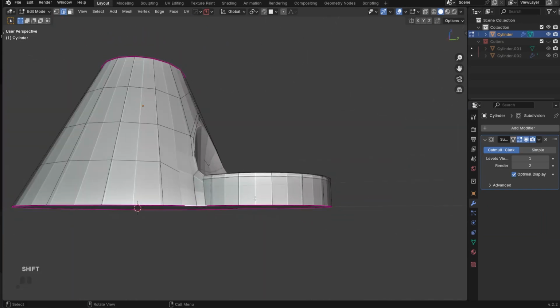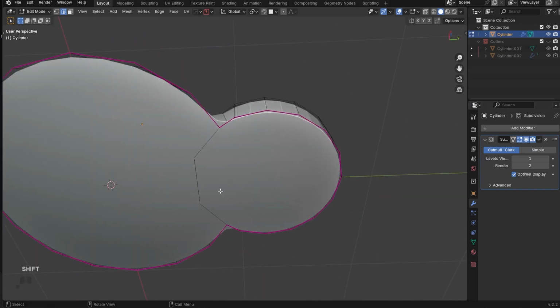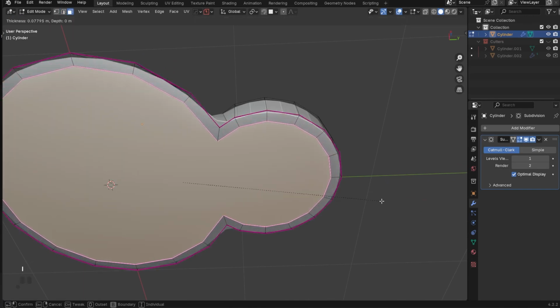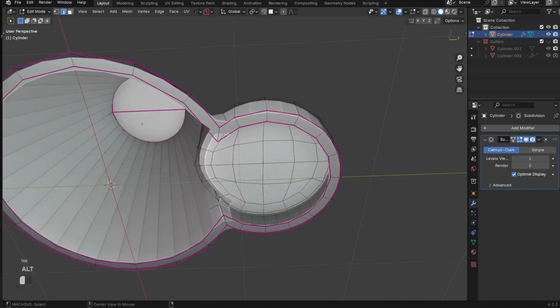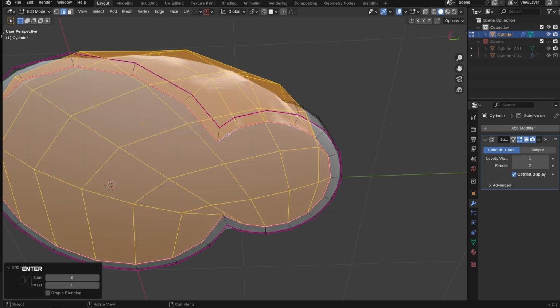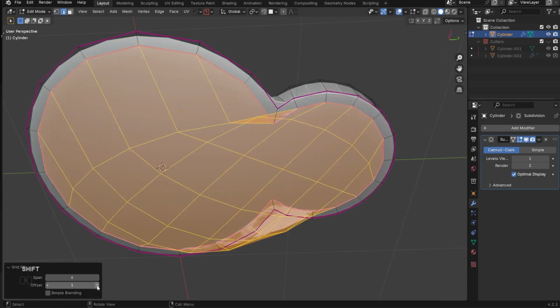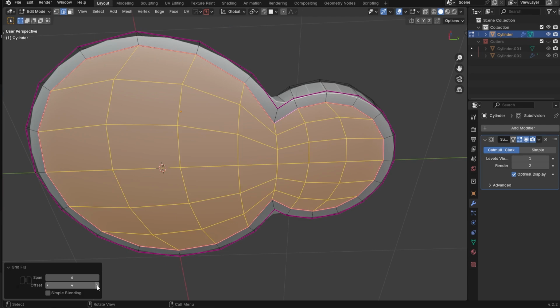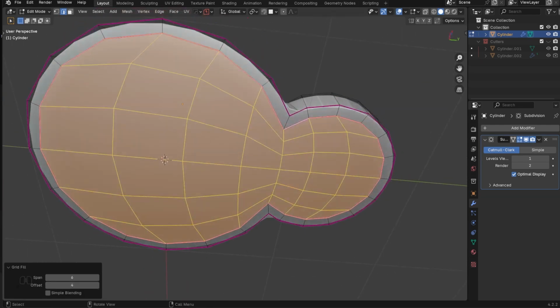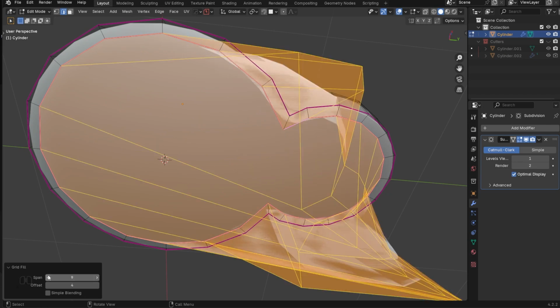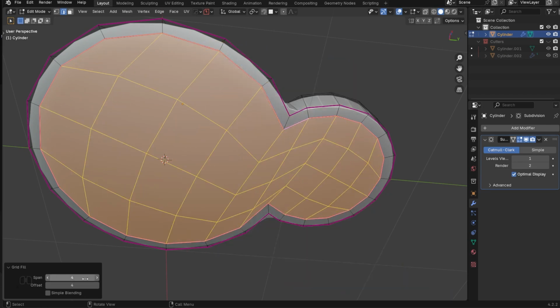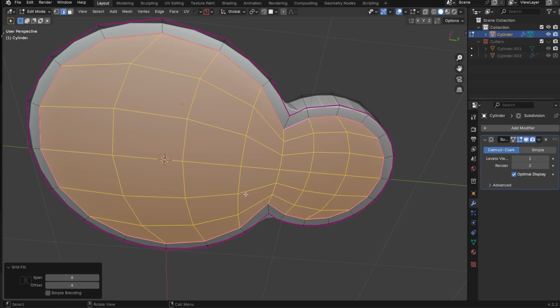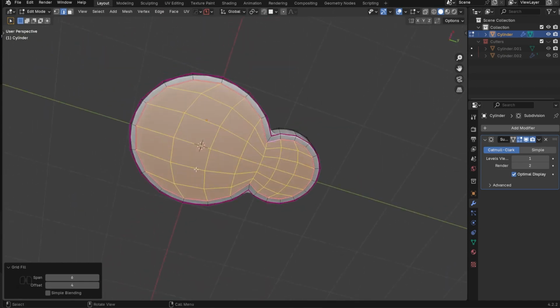So I'd honestly just leave the seam, but what you could technically do is come in here and dissolve that out, inset this area, and the grid fill is going to be hit or miss. Sometimes it's good, sometimes it isn't. So here we would probably need to increase the offset, and actually that worked pretty well. And then we can increase the span, and maybe not. This is what I mean. You have to really balance the span with the offset to get the desired result.